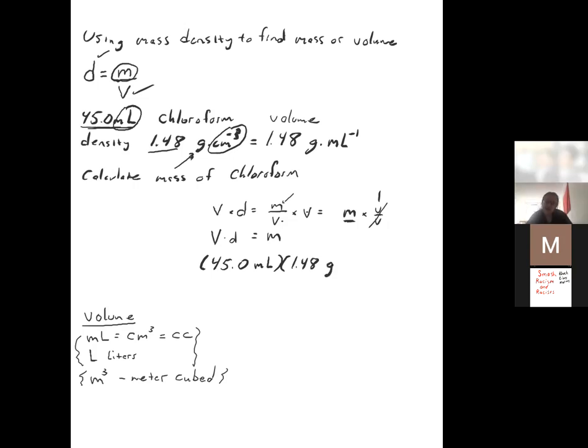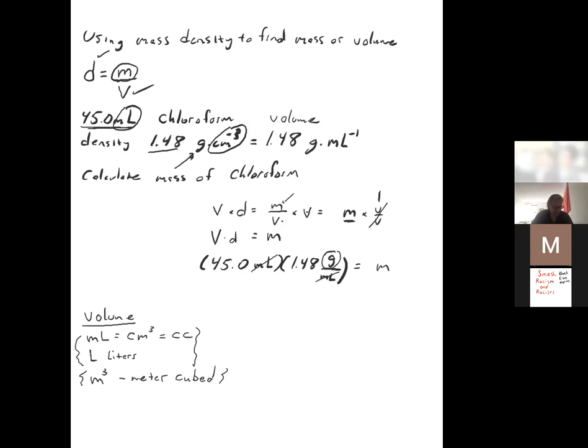I find it more useful to write the units this way. It's fine if you want to write g times ml to the -1, but for me, it's helpful to write it this way because then you can see how they cancel, because that ratio is 1. So V times D, our units are going to be grams, and that's going to be our m. And that's what you're expecting. Mass should be grams or kilograms or centigrams or milligrams or micrograms. Volume should be milliliters or centimeters cubed or cc's or liters. So it looks pretty good.